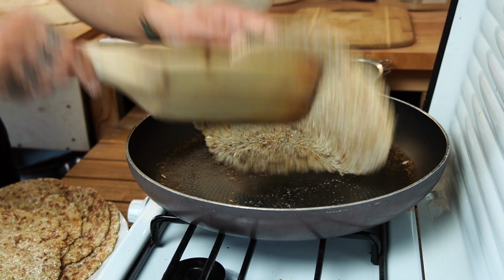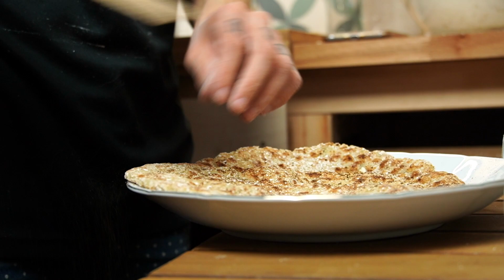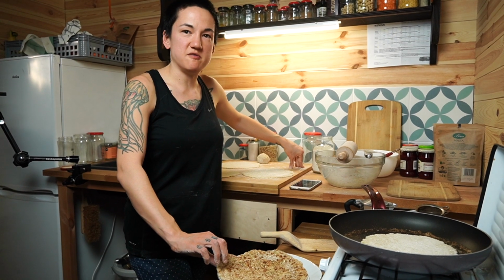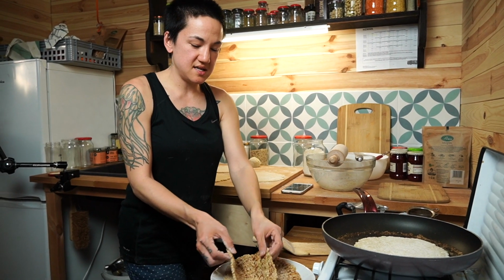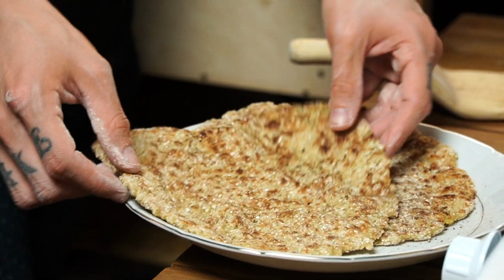So I'm cooking these for 2.5 minutes on each side. That seems to work well. I think the texture will improve as we let them cool. But right now it kind of reminds me of like a paratha. Remember those stuffed breads we had in India? Oh yeah. Veggies in them? Kind of feels like that. But they're still bendy, see? So if they cool off a little, you could totally use them for like a little wrap or something.